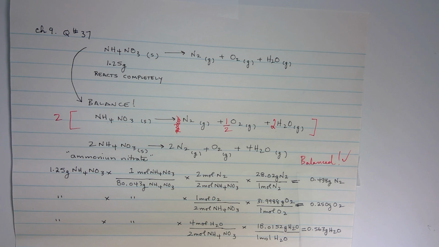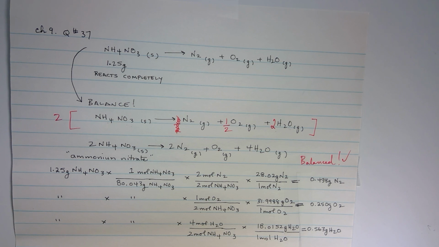In the next line, I got lazy because, again, I'm starting with the mass, 1.25 grams of NH4NO3. I actually hear you asking me, what if we did that on the exam? Would you take marks off? Not if you got the right answer, no. 1.25 grams of ammonium nitrate times, be neat, 1 just like this, times the 1 over the molar mass, that converts it to moles. And away we go now.